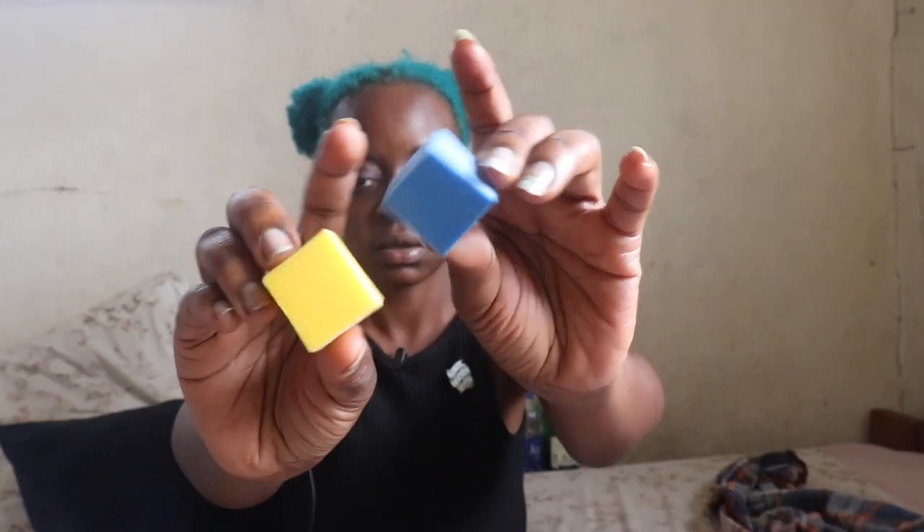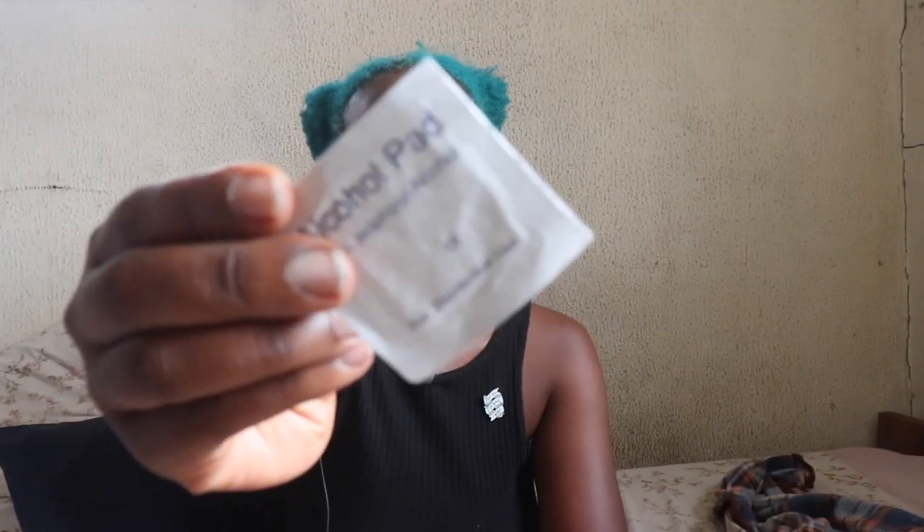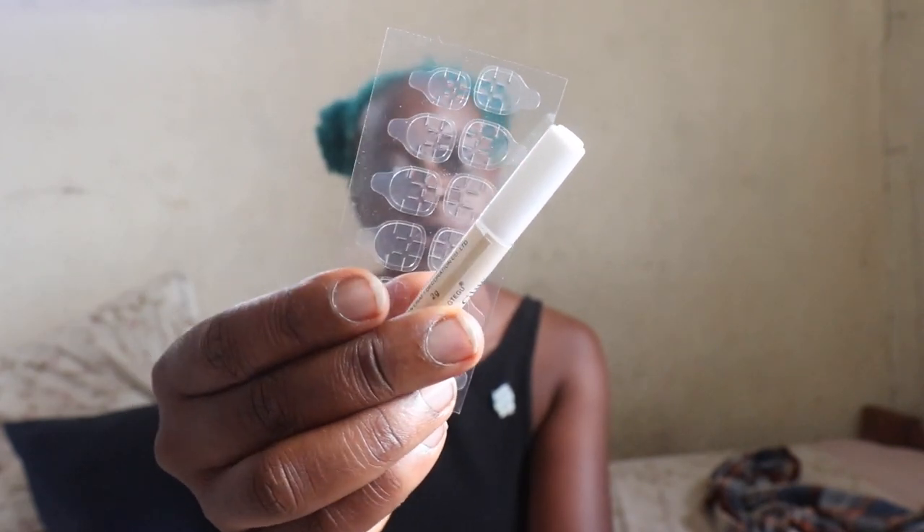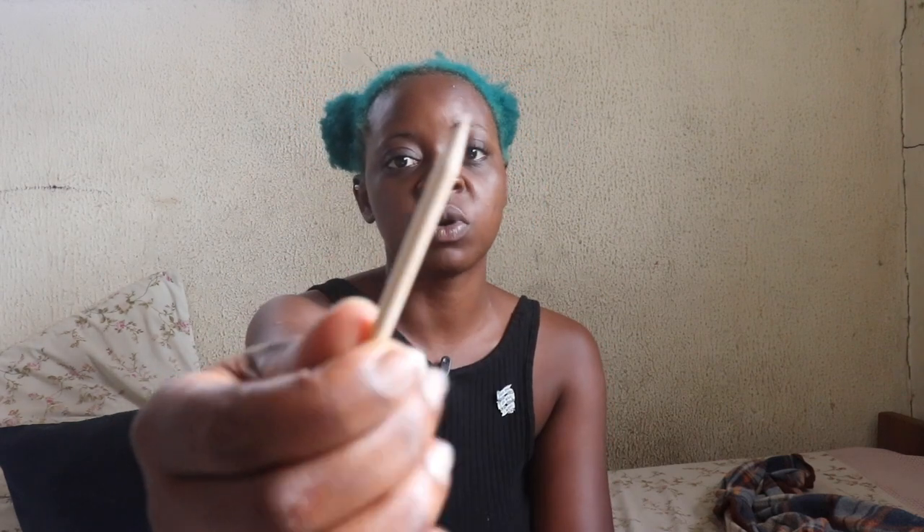What I love about these nails is that they come with an instruction manual and a kit. The kit includes buffer cubes, alcohol swabs to clean your nails, nail glue and adhesive tabs so you can choose how to attach the nails, a cuticle nail stick to prep your nails, and a mini nail file.